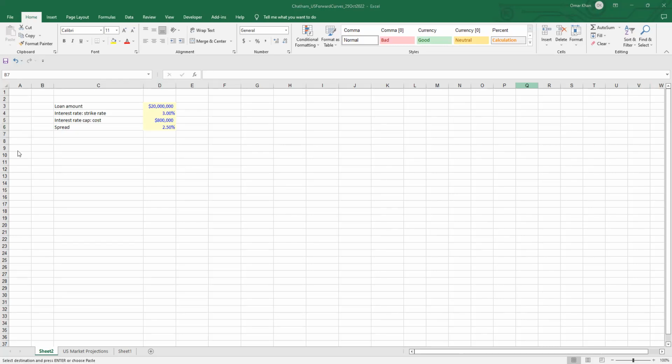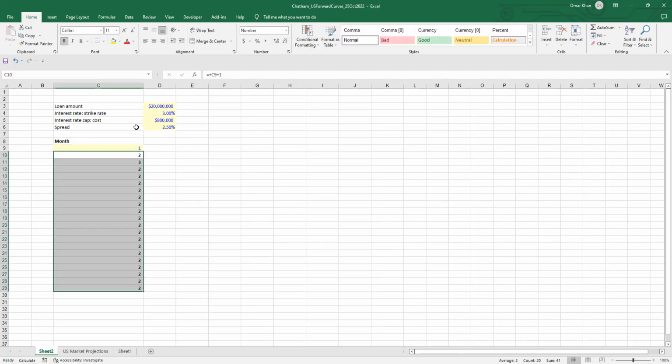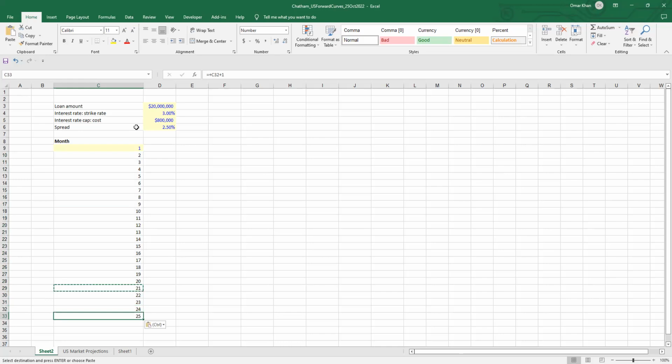Now we're going to set up a table, and the reason I'm setting up a table is because this will show you how these things work, right? So we're going to say month 1, and let's just go down like this, +1. We're going to go all the way down to 24 months. You can get this 3 months, 2 years, 5 years into the future. I'm just going to use a 2-year point, just to give you an idea, right?